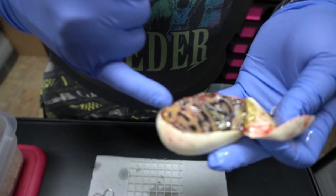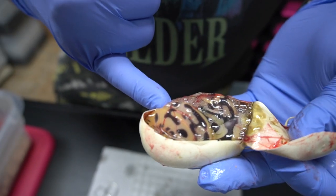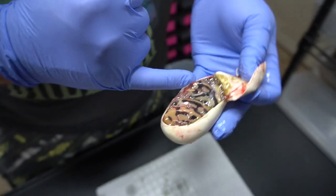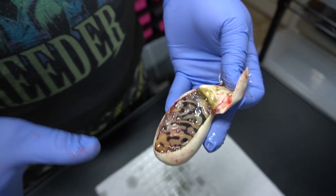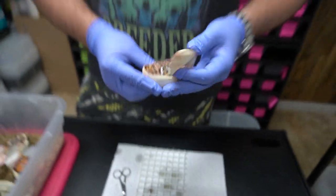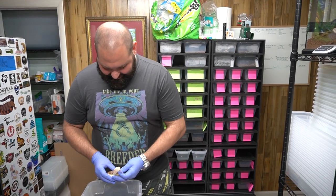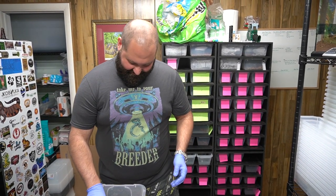I think that's the father minus something. Because that pattern's real crazy broken up. But this one, I think, is a pastel orange dream, maybe. Of course, it's hard to tell in the egg, especially when it's smushed in with something else. This egg was not the egg I would have picked for twins. Wow. This is, I think, the smallest or second smallest egg in the clutch. We finally did it. We hit twins. Hey, who's excited and has two thumbs?